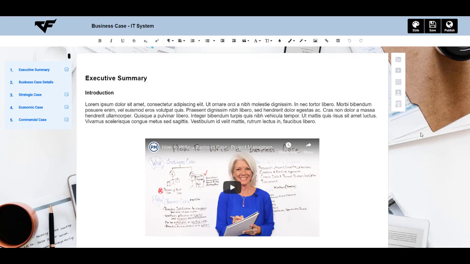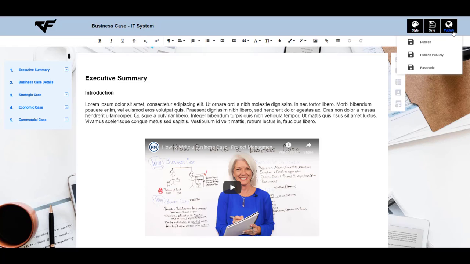Okay, so now I'm ready to publish my document. When it comes to publishing your document, you have three options. You can publish your document as standard, which means anybody who would like to access your document will need to have a Flipchart profile and also have access to that document on your account. You can also publish your documents publicly, which means the URL is available to everyone and they can access that document without any restrictions. The third option is to publish with a passcode.